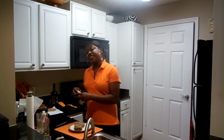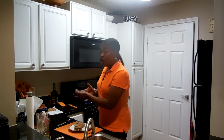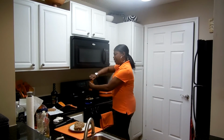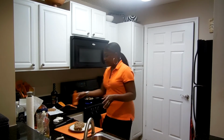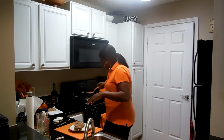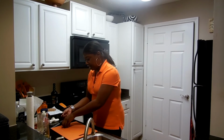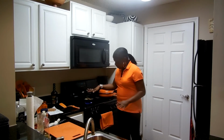Also, while it's cooking and they're getting tender, it's the perfect time to add your seasoning. I only use salt and pepper on potatoes. So I got my fresh coarse salt, and I use sea salt. And then I have my fresh ground pepper. And I just press it in there, making sure that the potatoes are getting seasoned really well. So we're just going to let that sit there. I have some extra onions here. We'll put that on the burger. All right, and we'll just keep watching them.